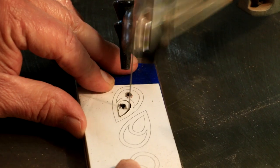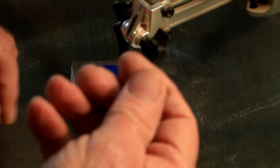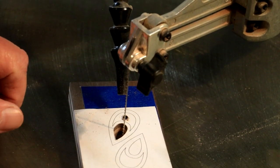Now we're going to pop that piece out. Turn your saw off. After you remove your piece, always feel it. See how hot it is. You want it to be a little bit warm, but if you're finding out that it's getting hot, your blade is dull, change your blade. So the next thing we need to do now is go to the next loop.